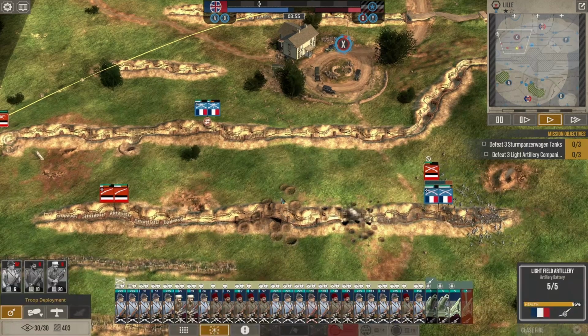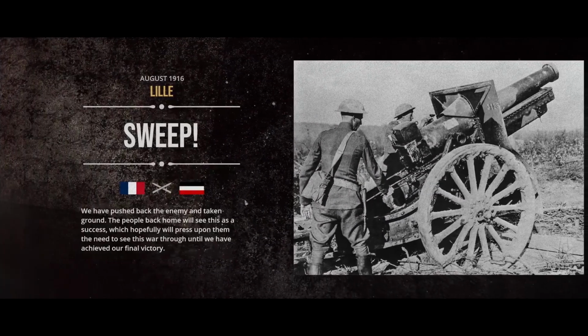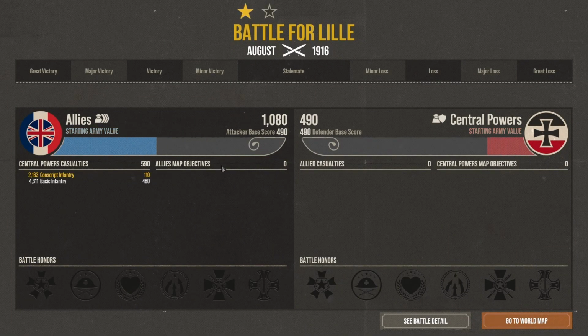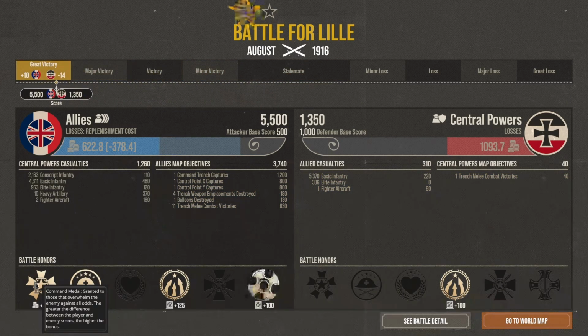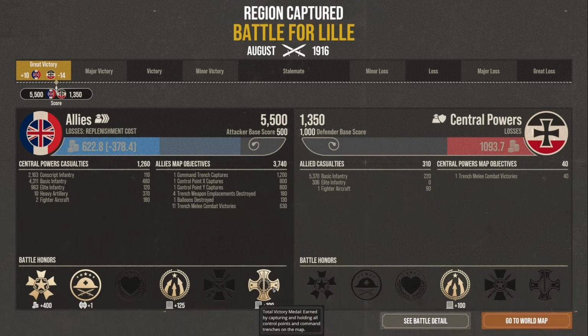from the Germans. And this will be a big step forward in our path to wearing down the German morale and winning the war. We're only in 1916. We're already making good progress. So let's see how the scores look for this one. There we go. We have a great victory. Get the command medal, life medal, efficiency medal, and total victory medal.